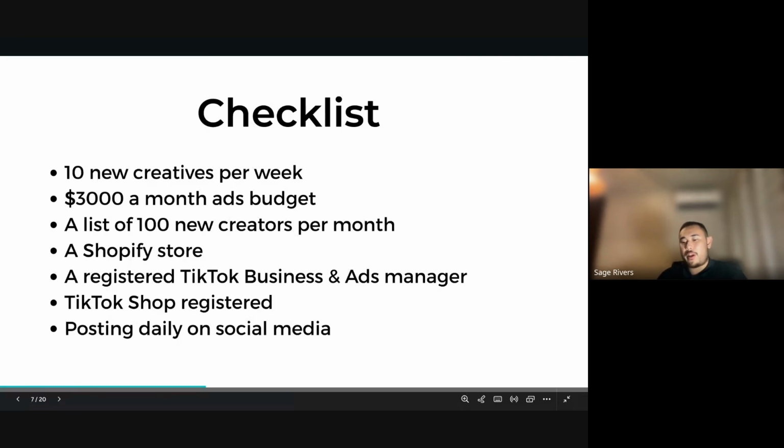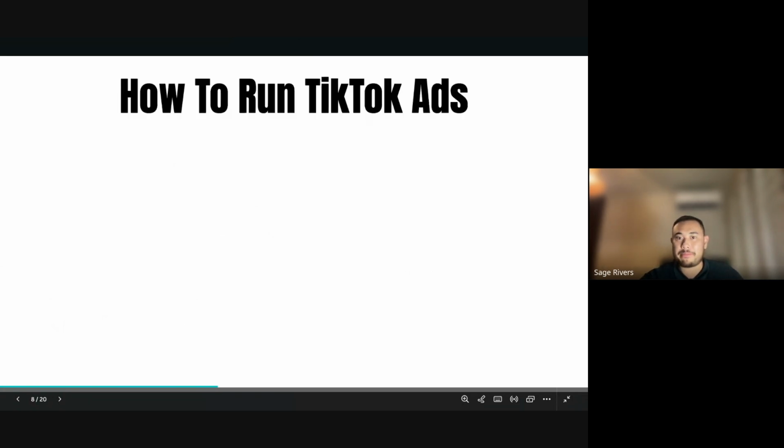You also want a Shopify store or some type of site that's well optimized, because a lot of that halo effect when somebody exits off of, for example, your TikTok page or your TikTok shop, will probably look at your site when they're clicking on your bio. So you're going to want to make sure that that's optimized. Of course, you've got your registered TikTok business, your ads manager, and your TikTok shop is registered and optimized as well. I would also suggest that as much as possible, you want to have posts going out daily on social media, so you have some type of traction, and that you're being consistent in that way.